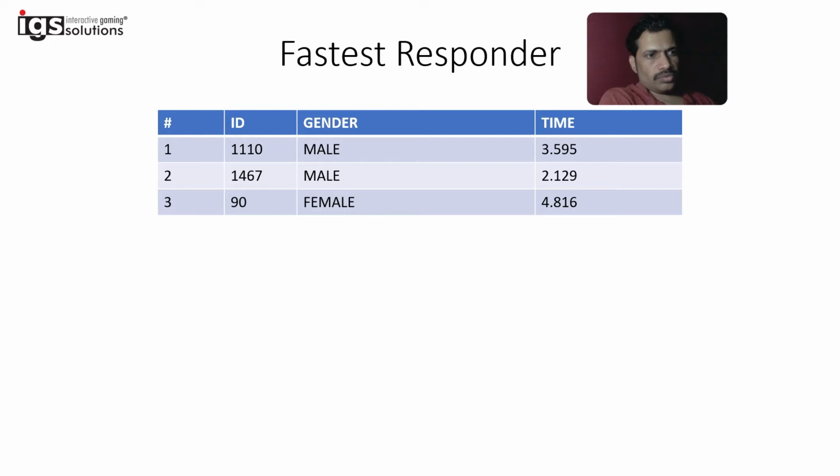You can see male, the first over here. The timing is 3 seconds, 3.5 seconds, but he is at the top of the list because he must have selected B as the answer, which carried 2 points, and the rest must be 1 point, I think. If you want to see, I can show you that also. I'll just come out of this particular slide and add a column over here which will be points. I don't have to repoll because I have the data already.